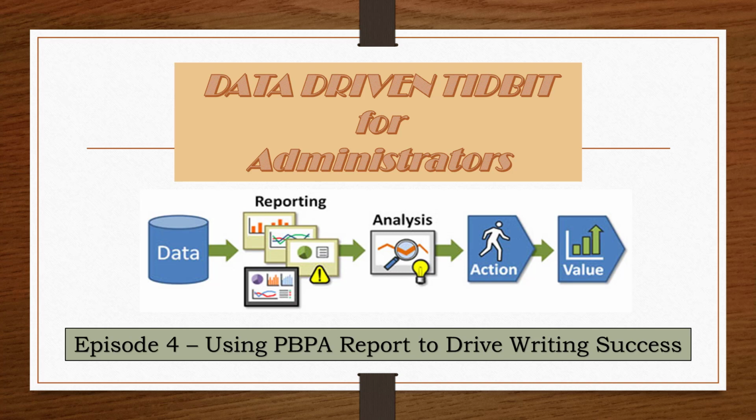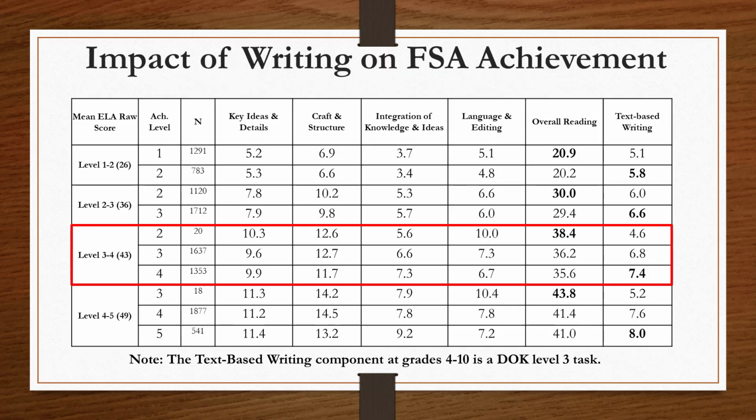Today we will discuss how using the Palm Beach Performance Assessment Report can drive written success on the upcoming FY20 FSA ELA assessment. The impact of writing on FSA ELA is a major component of a student's overall score. The text-based writing component at grades 4-10 is a depth of knowledge level 3 task.